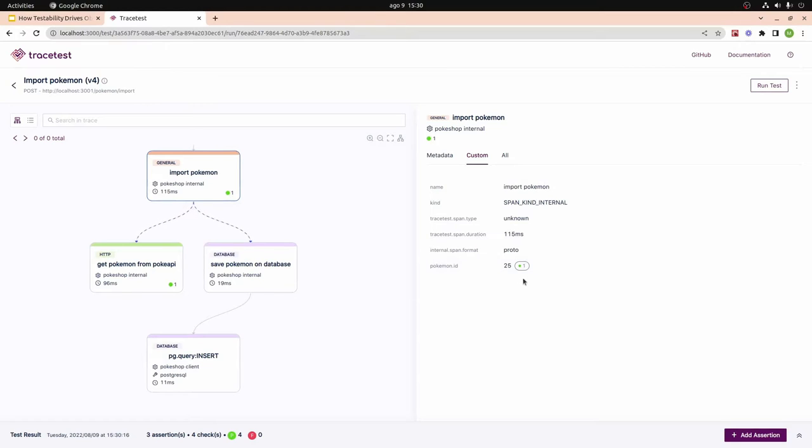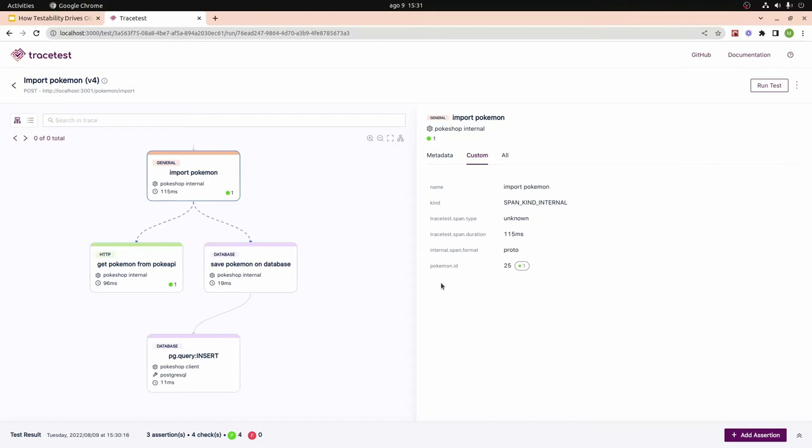So this is a nice way of improving our telemetry because before you even add the code, you create a plan, see what's missing, create a test to cover that case, that scenario, and then write the code for that telemetry. One thing that's worth mentioning, we use Tracetest to test Tracetest. And when we were adding telemetry to Tracetest, the way that we did it was by writing tests. So first we wrote tests, everything was failing, and then we started instrumenting the API. Doing it like that made the process way easier than it was.